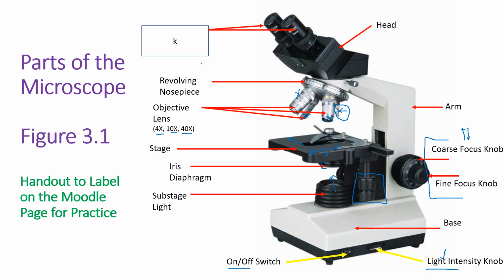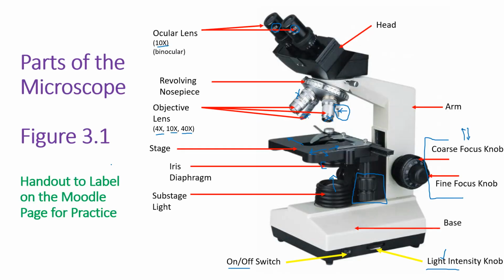And then letter K, these are the ocular lenses. And because this is a compound light microscope, we said there are 2 magnification locations. This also has a magnification power of 10x. So it magnifies the image 10 times. If you look on the ocular lenses, it tells you it's magnifying it 10 times. So it's not a secret. It's right there on the lens. So those are the structures on the microscope that you're going to need to identify.